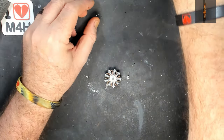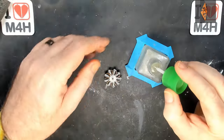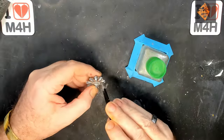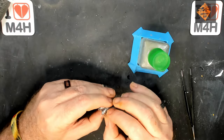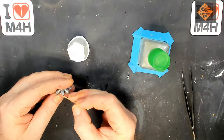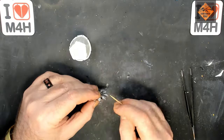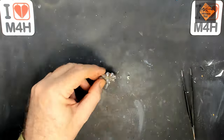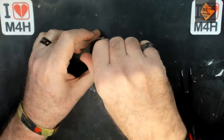Now to do some bits on the engine. The rocker rods needed gluing in place. I started with normal glue for the ones that were pretty close, but switched to super glue for some of them. So let's get that cracked. Now for a bit of talent in a bottle. Dirty Downs Rust. This is for the exhaust and I love it.